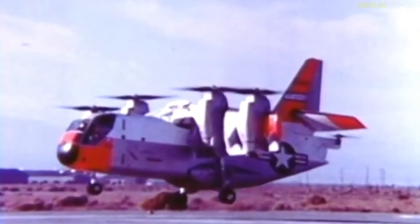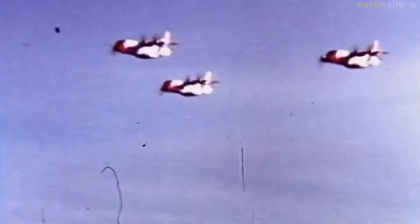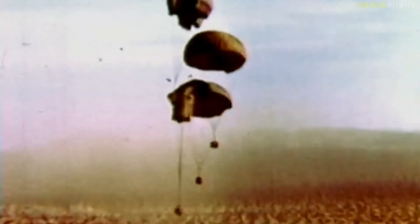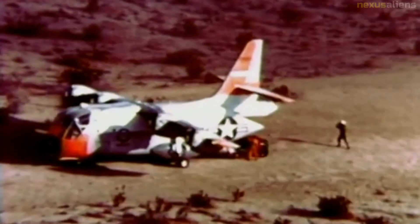The aircraft never proceeded beyond the prototype stage. In 1966, while tests were still underway, the Air Force requested a proposal for a production version, the C-142B. Since the Navy had backed out by this time, the carrier compatibility requirement could be eliminated, which dramatically reduced the empty weight. XC-142A testing eventually ended, and the remaining flying copy was turned over to NASA for research testing.